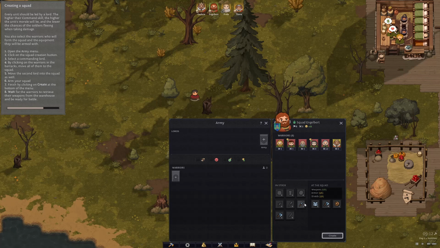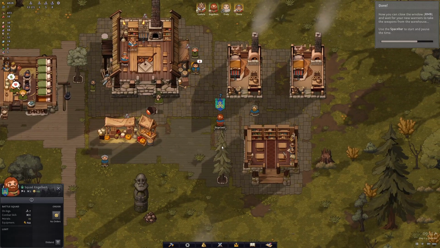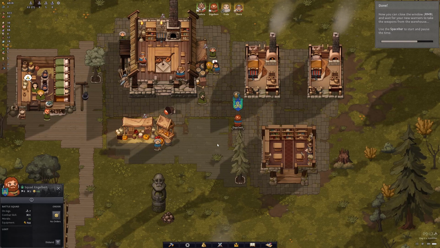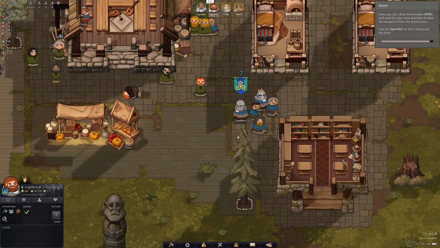Okay. We've got weapons, armor, shields, create. Wait for the warriors to retrieve their weapons from the warehouse and be ready for battle. Use spacebar to start and pause the time. Yep, I think we know who got the armor.